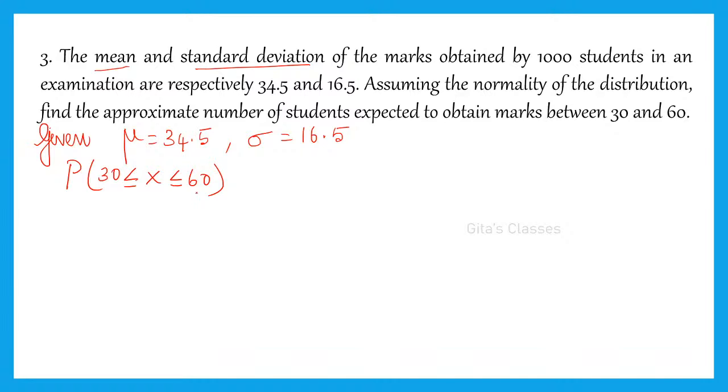Charita, correct. 30 less than x is less than 60. Charita, why is x greater than? Yeah, x is equal to 30 gives minus 0.27. Manaswini, correct. Namrata, correct. P of 30 less than x less than 60 is correct. Charita, the second one is not greater than, it is less than. Abhinaya, 30 less than or equal to x less than or equal to 60 is correct. Find out the corresponding z value now.